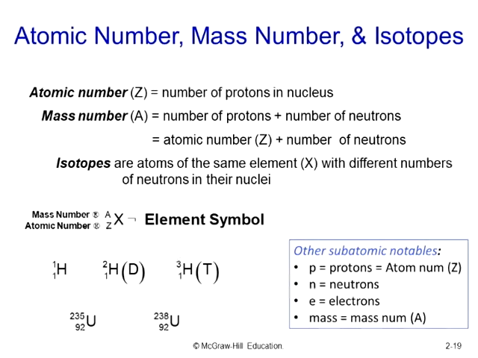Isotopes are atoms of the same element, which we call X, with different numbers of neutrons in them. So if they have different numbers of neutrons, then elements can have different mass numbers. Okay? That's important to note. It's called the isotopic effect: you only have one atomic number, which means you only have a set number of protons that never change, but you can have variability in the number of neutrons. That is a point that you must hang on to.